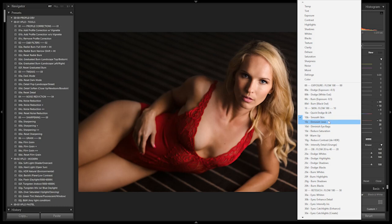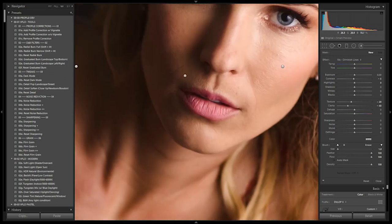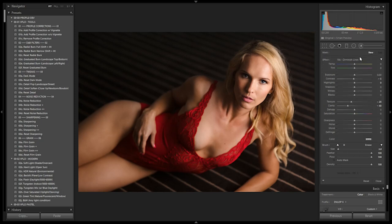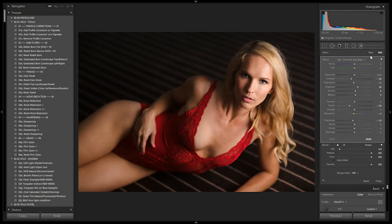Click new and go to diminished lines. This is perfect for reducing lines in the shot — use it on bags under the eyes, smile lines, or necklines. It reduces the texture and detail of those lines a bit. Click new and go to diminish eye bags, which is a stronger effect specifically for bags underneath the eyes. Come in underneath the eye, apply it, and it reduces those bags very subtly.